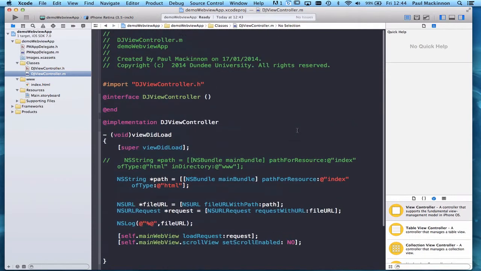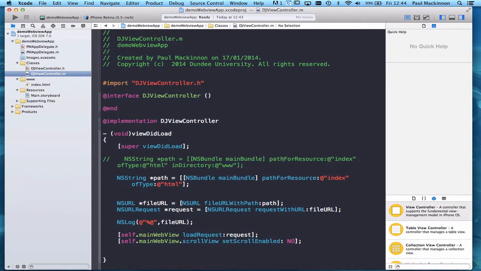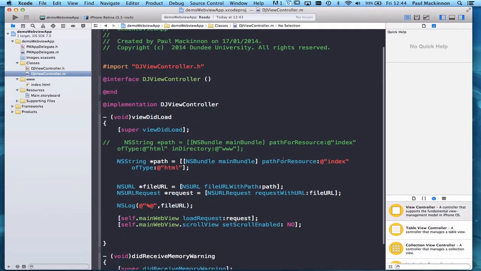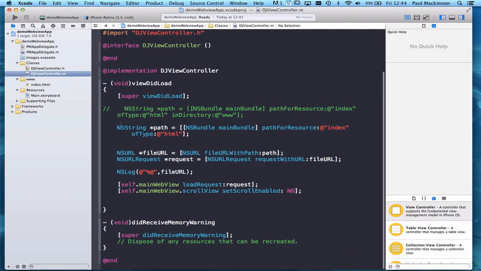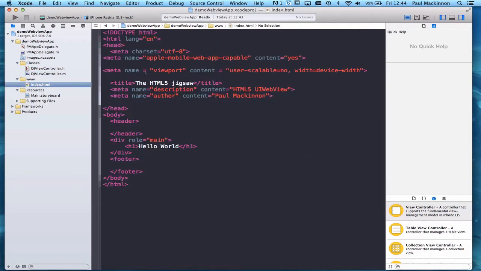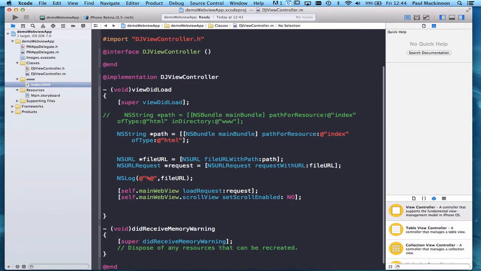And in the viewcontroller.m file, we have the method viewDidLoad, which fires as soon as the view has loaded, and it's now ready for us to do something to it. What we're going to do is get the path to the index.html file, and the HTML file we have in the template is very simple, hello world.